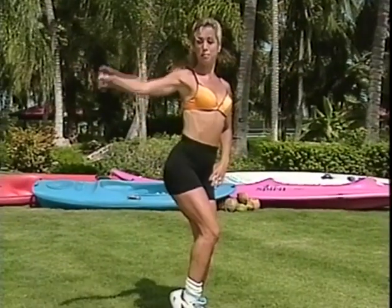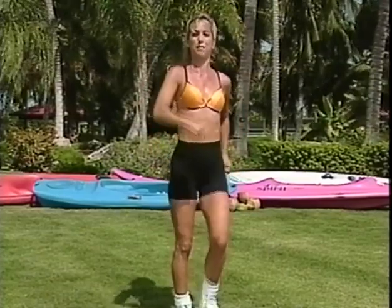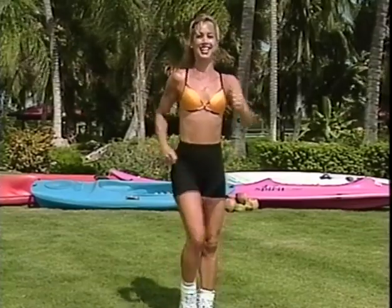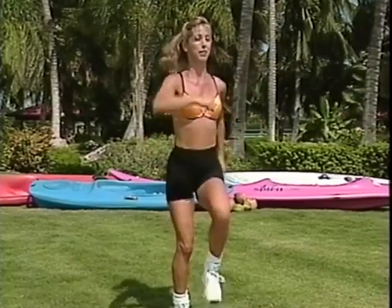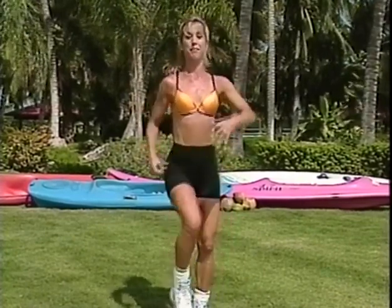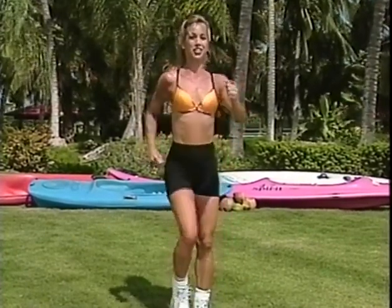This is Hit the Spot Buns, segment 3. Let's start with a good warm-up. Just march in place. Get those thighs going, the rear end. That's it. Smile, we're gonna have a nice rear view. Yes, we are. Think about good posture. Is your stomach in? Great, you're looking good.